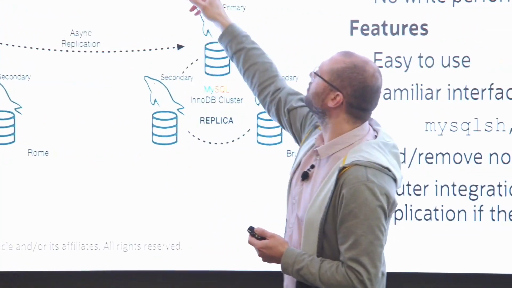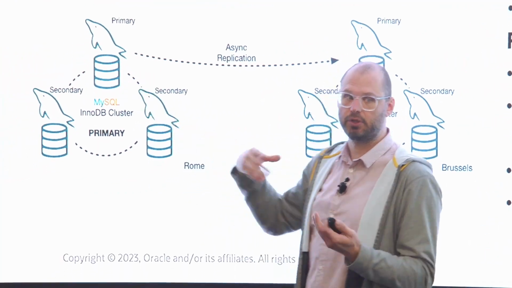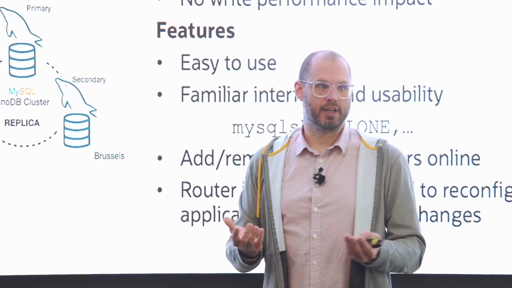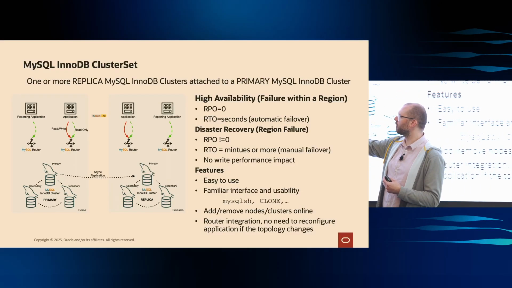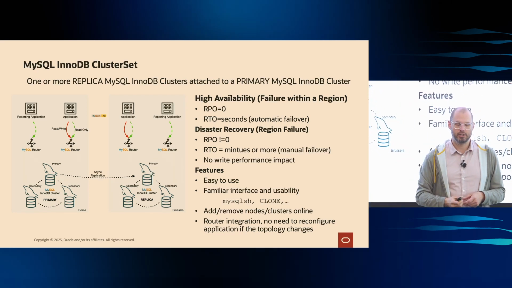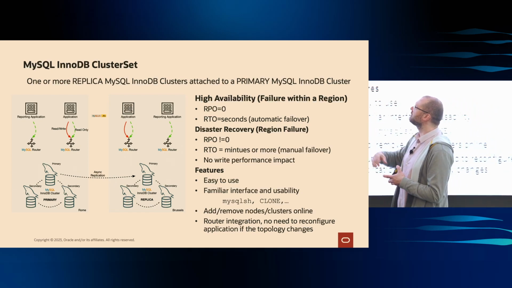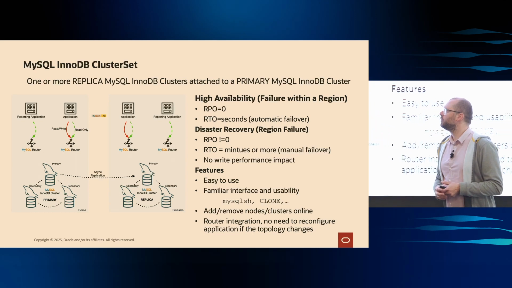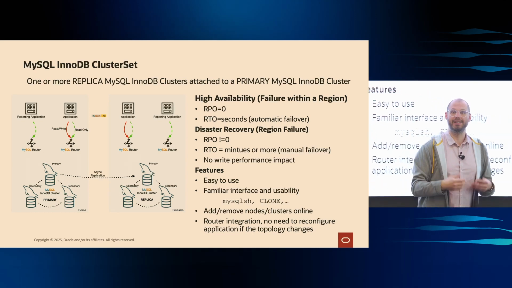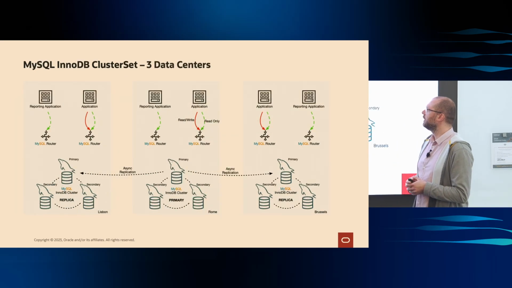So your router can be used, or by default, will connect to the primary cluster for its reads and writes. But you can change it and say, reads need to stay local. Maybe you have some reporting that you need to do, and you don't want to go over the network, so you can send it to the replica cluster. So that all works very easily, and you do all this within MySQL Shell. You don't have to change MySQL Router. You just change some metadata in the cluster, and then the router will automatically learn within seconds the change of its configuration.